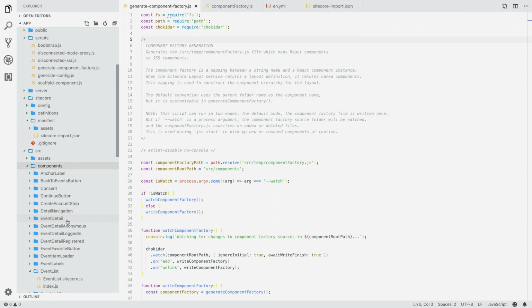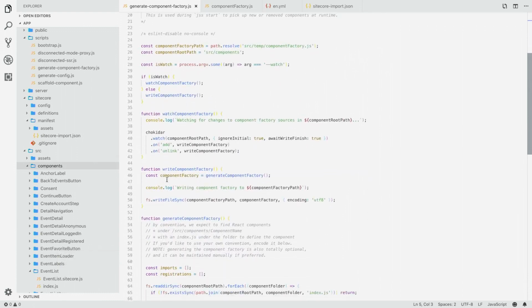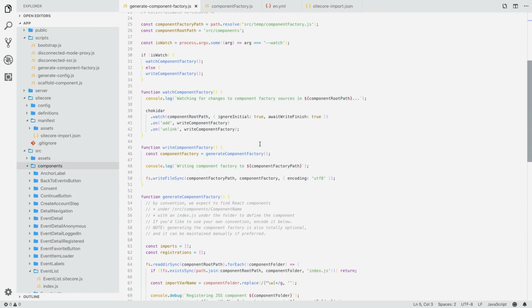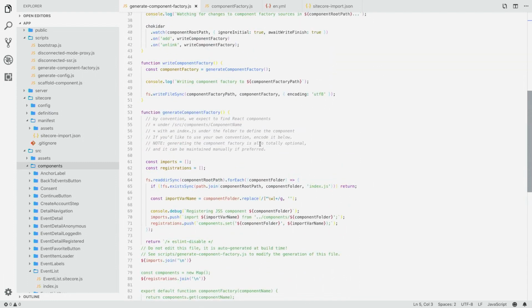Just from them having the components here in this folder, in their starter app, we have a script that will look at this folder, and just based on the naming conventions, it will find all the exported React components in this folder.